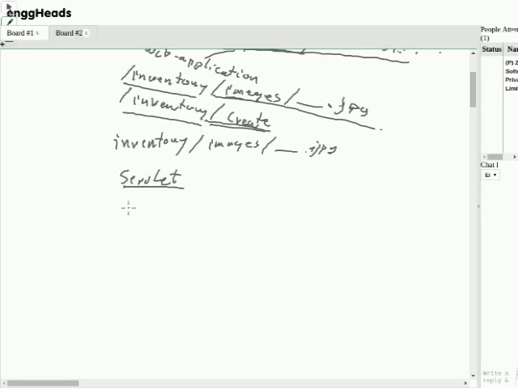So my web application looks like this. We have inventory. The directory here looks like this. Within inventory, you have all your static resources, plus you have one special folder called WEB-INF in capital. This is all case sensitive. And then you have a lot of things over here. This folder is special.